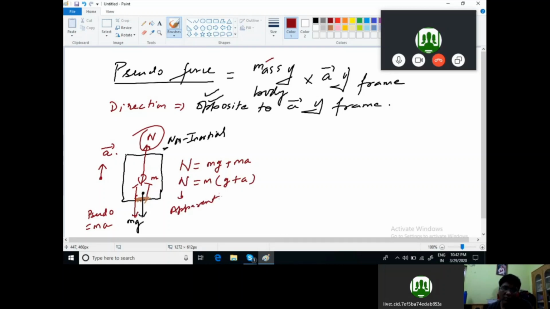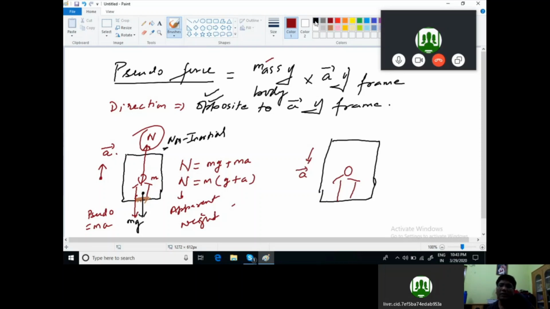You will receive several kinds of problems based on this topic, right? We'll solve bigger problems using the free body diagram. So this is just an example. Now let us revert this example and create one more condition. The same lift is there, on which again this man is standing, and this time the lift is accelerating in the downward direction. The acceleration of the lift is A.